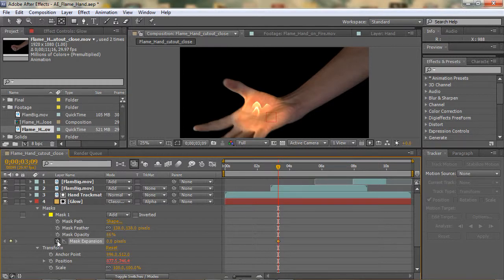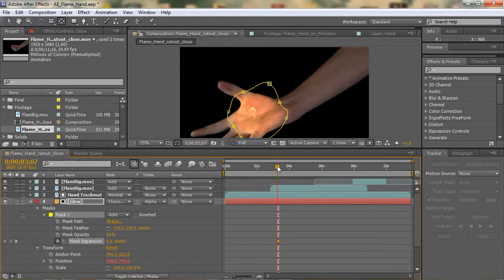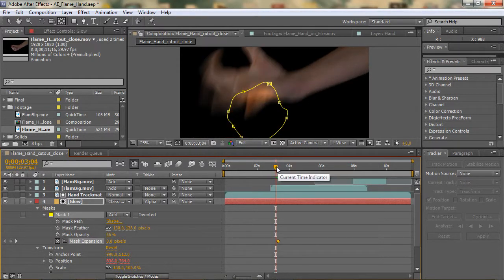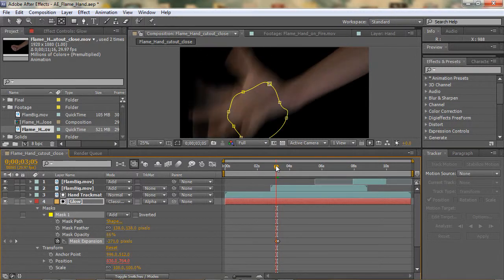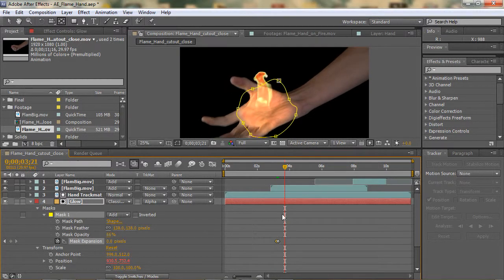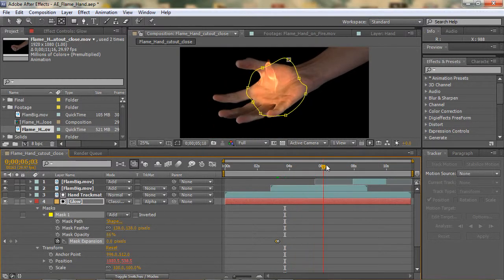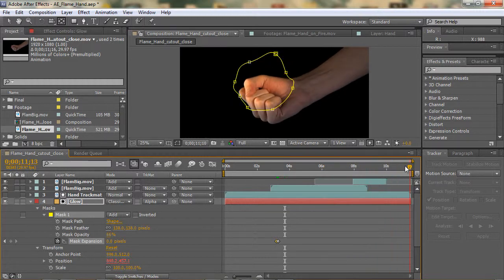All right, and then we'll hit the stopwatch and we'll move back a few frames here, just enough. Let's see. Not too many. Let's go page down to walk our way through it. Okay, great. And what we want to do is have this really low. So what happens is it just comes up. You see how it comes up and brightens up that thing. It brightens it up and it stays that way. It stays that big, and we move it down, keep going, keep moving. And then at the end it closes up.